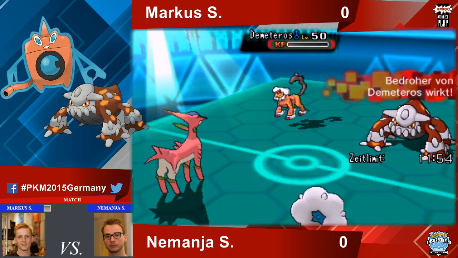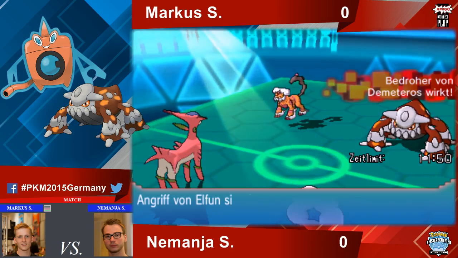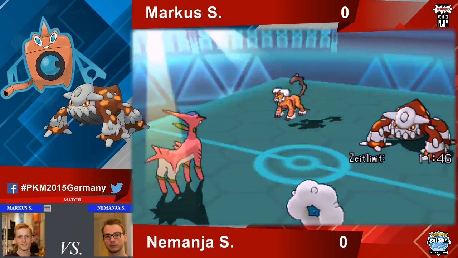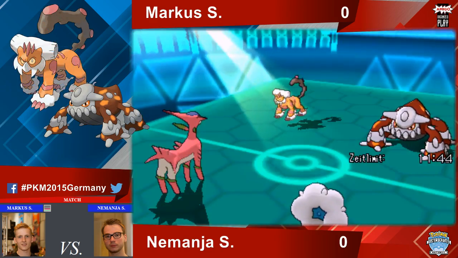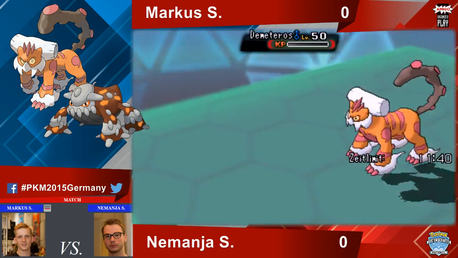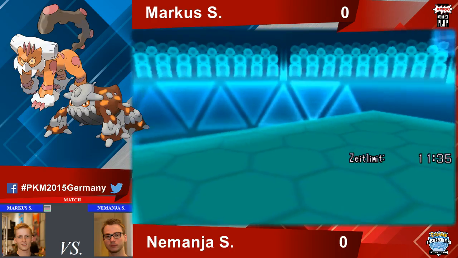Rotom Wash is being replaced by that Landorus, which is coming out to intimidate both Virizion and also the Whimsicott. And in the bright light, there's the Solar Beam coming out right away, and it's connecting with the Landorus, which isn't being knocked out. It's going down. Marcus is down to 3 Pokemon.